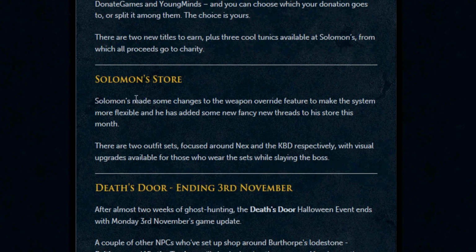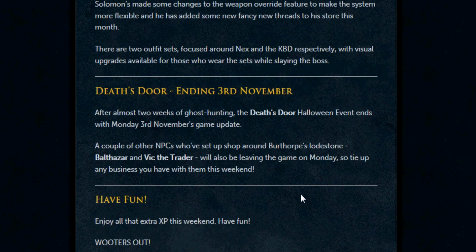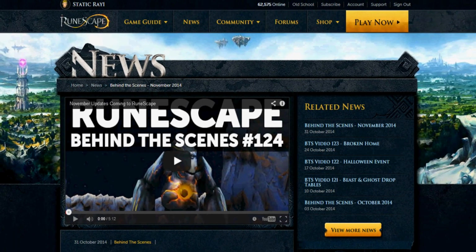And lastly, we got some Solomon store stuff. Solomon has made some changes to the weapon override feature to make the system more flexible, and has added some new fancy threads to his store, whatever that means, who knows. There are 2 outfit sets focused around Nex and KBD. So visual upgrades available to those who wear the sets while slaying the boss. That's cool if you're one of those people who like to do the keepsake route or that sort of thing. I personally don't, but if you do, that's cool.